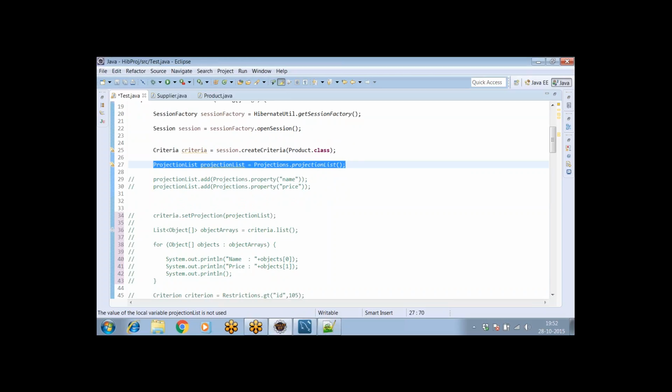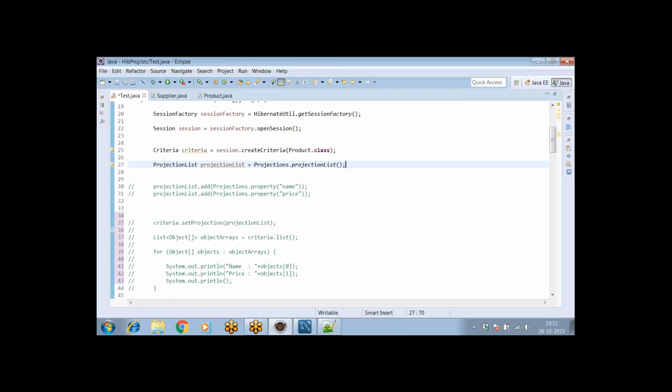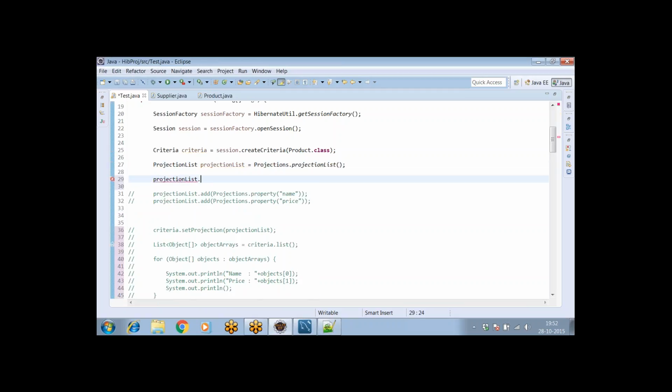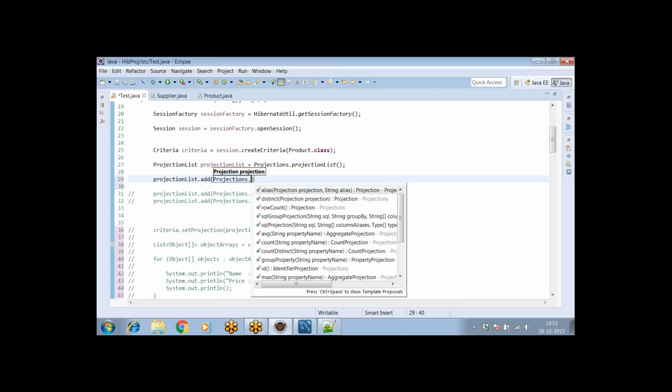To this projection list itself, we'll add that aggregate function details here. So projection list dot add, projections dot max function.